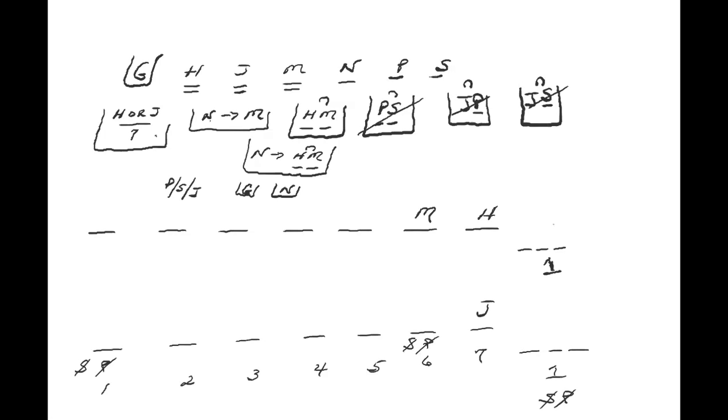I want to concentrate on these 6 slots and who's left. I've got to manage the N, H, and M. I've got to manage the G. G can be anywhere. And my 2 amigos, P and S. There are my 6 characters, my 6 slots. I'm ready to go. All right.